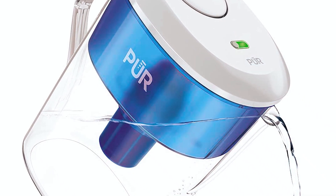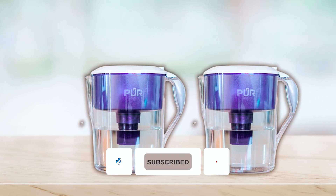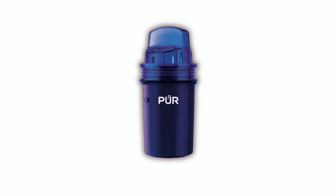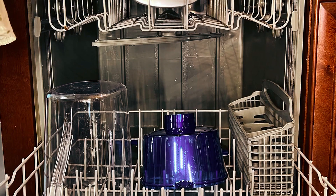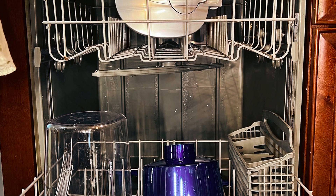This filter is designed for use with tap water. However, this system does not remove the beneficial fluoride that most people prefer to keep in drinking water, fluoride being essential for good dental hygiene. Please note that when using this water filter system, total dissolved solids may still be present in your tap water. Water contributes to good health and this filter is the ideal way to ensure the water you drink is free from impurities.